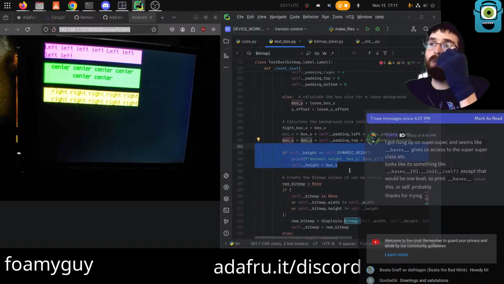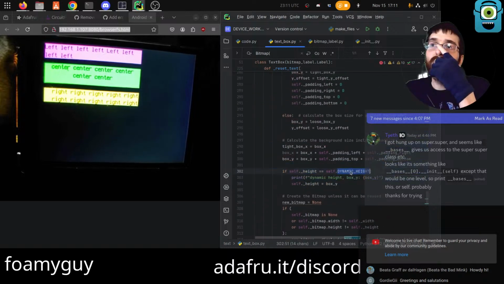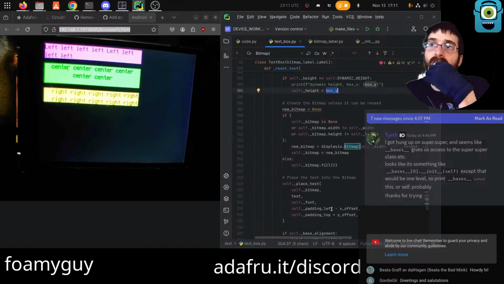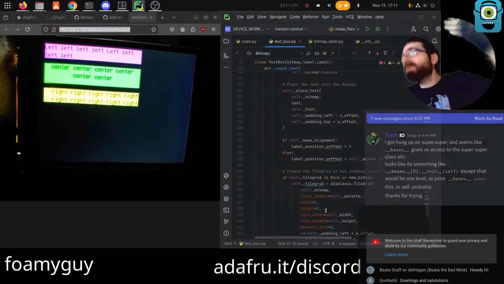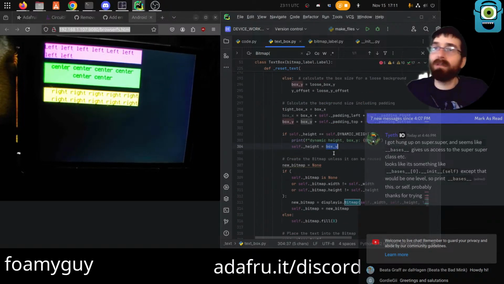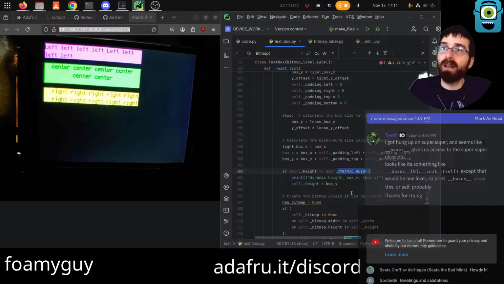So the problem is actually that we're changing height from dynamic height to box Y. And then the next time we come through here, it's whatever it was. It's no longer dynamic height.